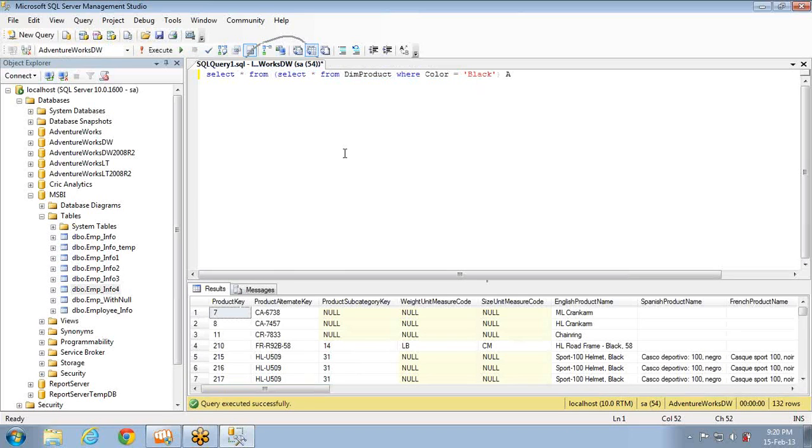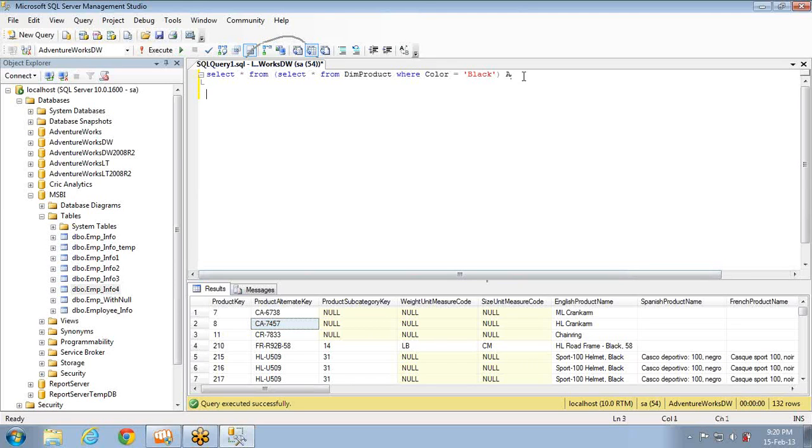What is the use of this? I can directly use this. I can directly execute this. What is the use of this particular table expression where I can use this? Let me show you an example for that. Before going to that, let me see whether I have any date related columns. Then based on that, I can demonstrate the example in a better way.